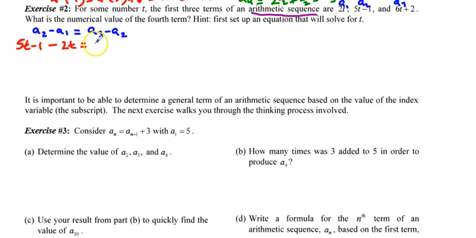Got to be careful here how you make this substitution, though. The whole expression, let's put parentheses here just to show it. The whole expression of a sub 3 subtracting the whole expression of a sub 1, the second term. Got to have parentheses here, or we won't get the signs right. So again, just distribute and do the subtraction and solve out.